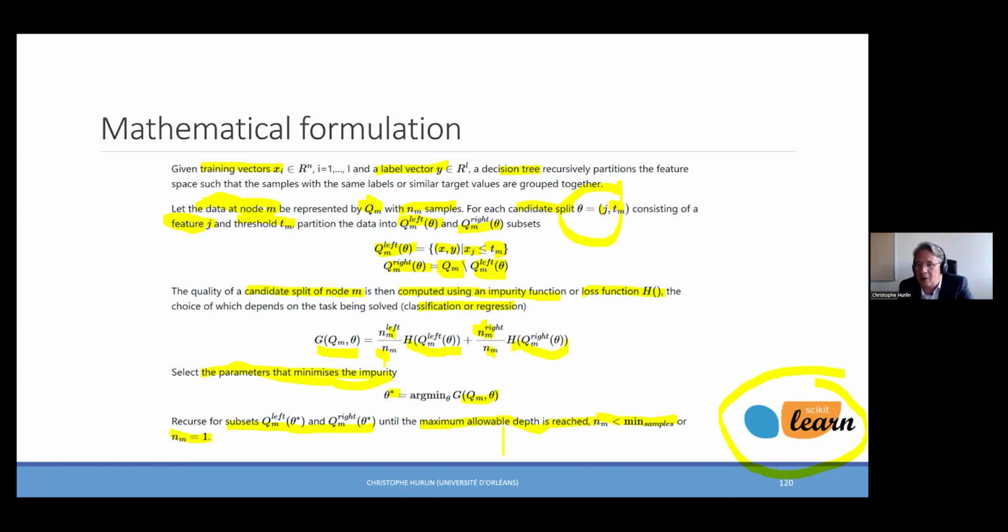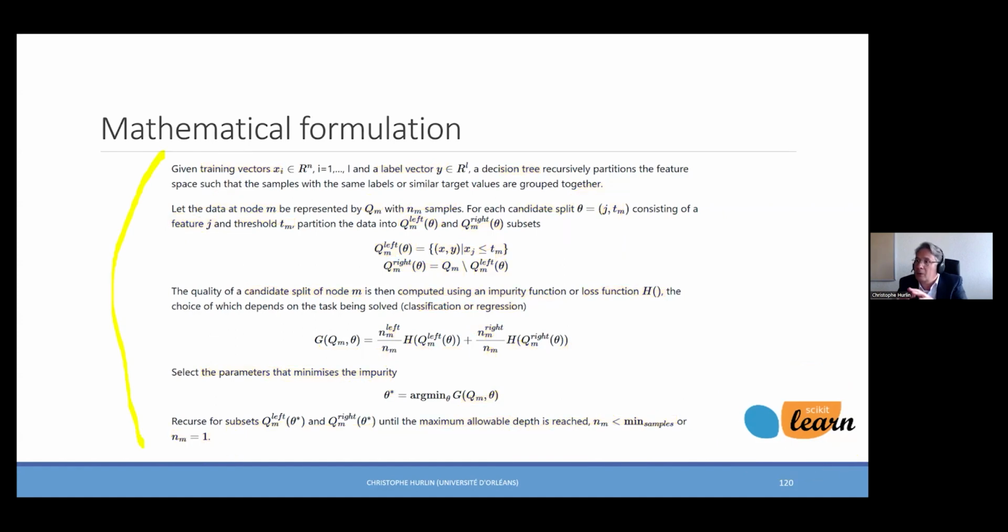These are the parameters by default. So there is no constraint on the depth, no constraint on the minimum sample, and no constraint on the minimum number of individuals in the final leaf. If you don't put a value, scikit-learn will let the tree grow as far as possible, even if you have only one individual in the final leaf, etc. Do you have some questions? I hope now that you can understand all the details of the documentation of scikit-learn. Okay.